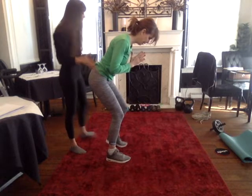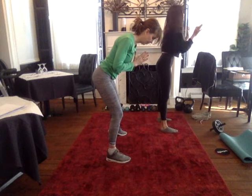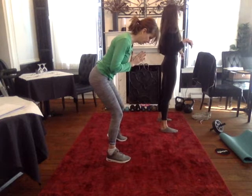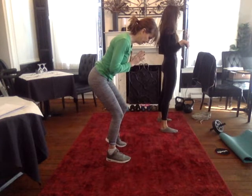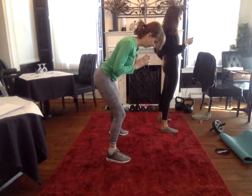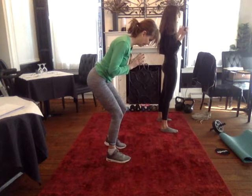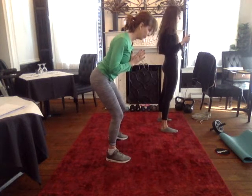Good, 45 seconds, and the weight is very even between both sides. You keep the band stretched out. We're just gonna go full range of motion squats, all the way down, all the way up, just to get a little break for your backs. Then we're gonna go back to the skater. You have another 30 seconds here. Keep the chest up, eyes up, heads up, weight back in the heels.